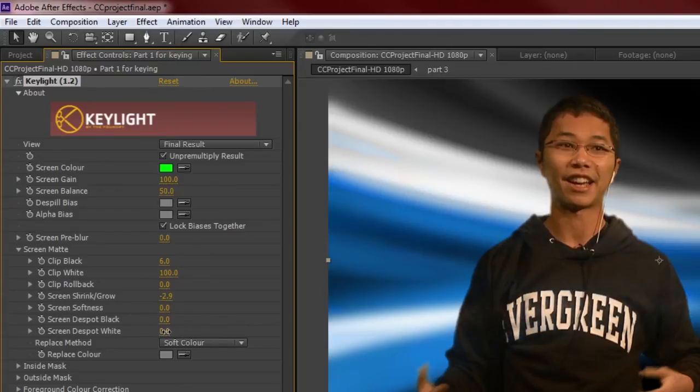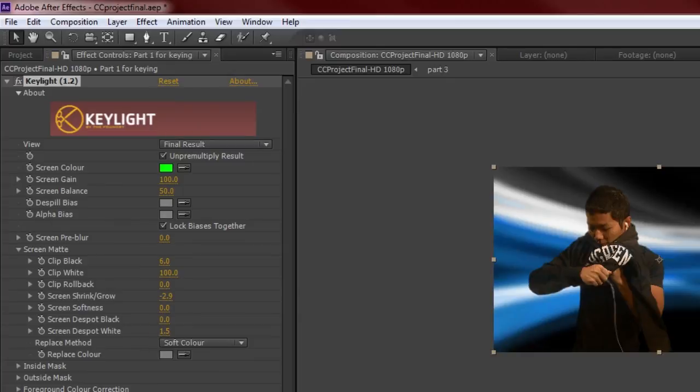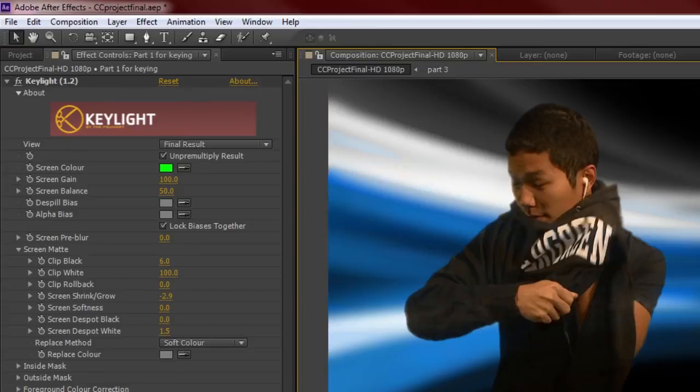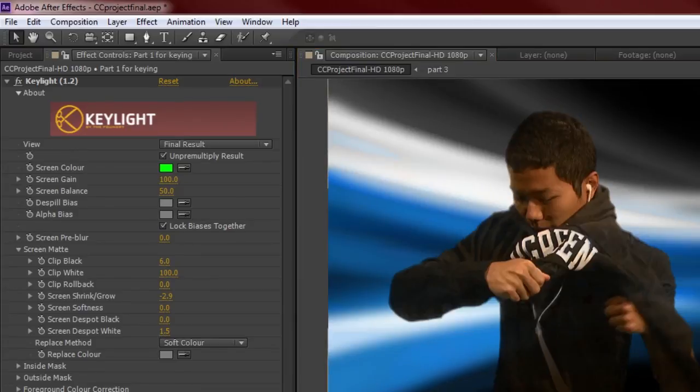No, I don't want to play with the screen balance. 1.5. Alright, it looks not bad. Oh, you see just a little bit.